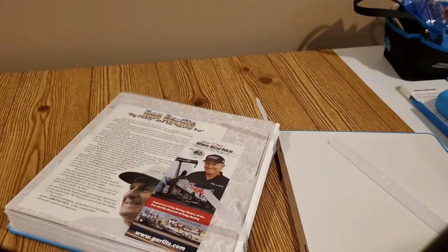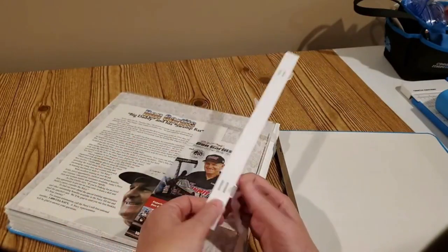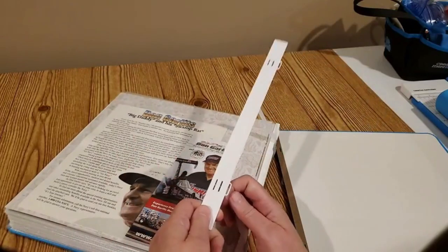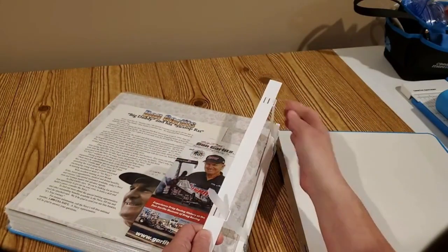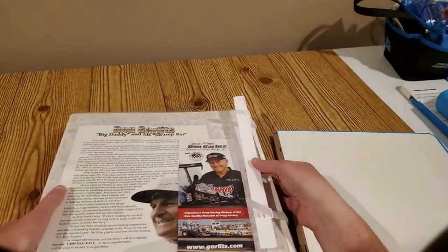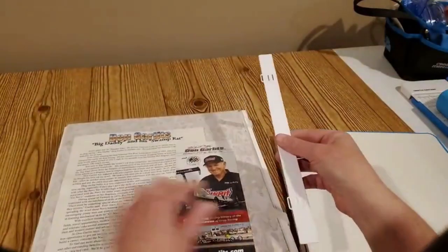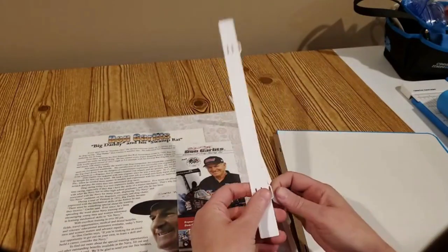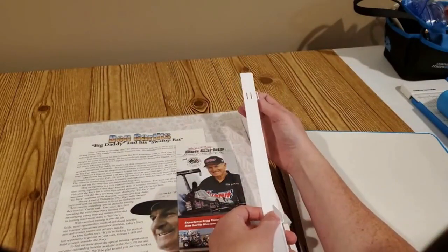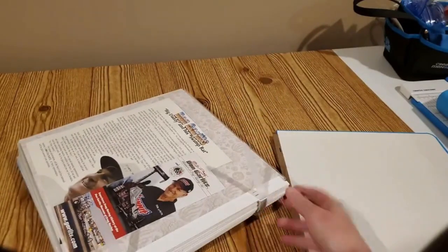The next thing we're going to do, got all the pages in, now we're going to put the cover holder on. Let's say I added more pages even, and that was my reason for doing this, other than just showing you. So you want to do this where it's in line with the album. So you see how I've done that? What you don't want to do is do it like this, because then it would be sticking out like that. So you want to do it where it is in line with the album, so that nothing sticks out. So those staple holes are right in line.